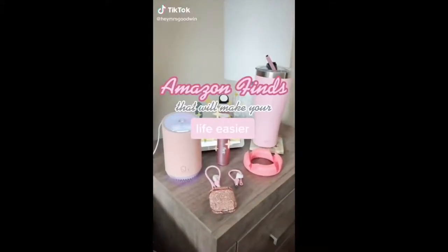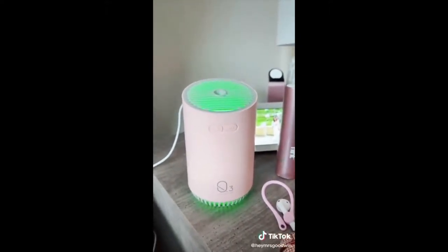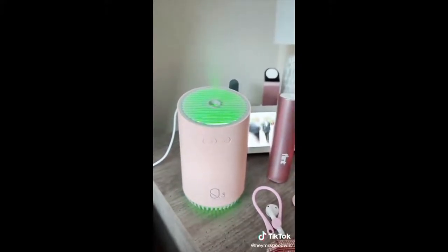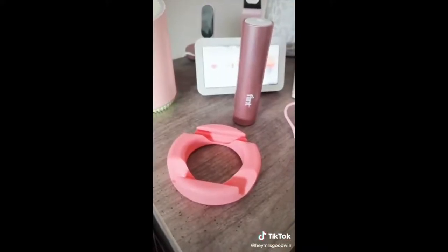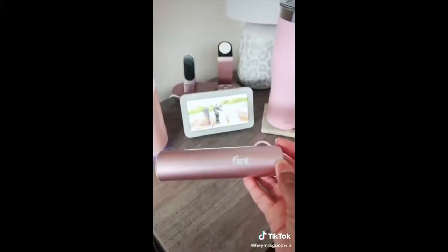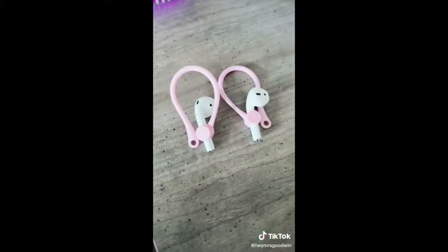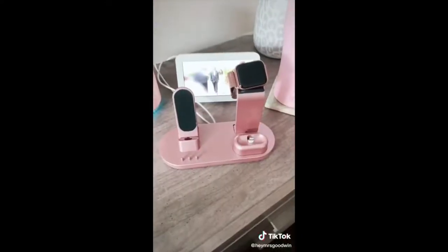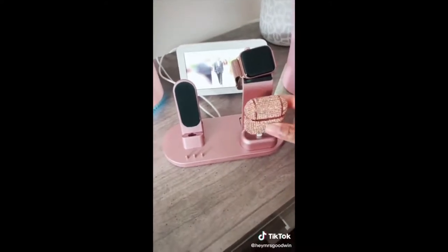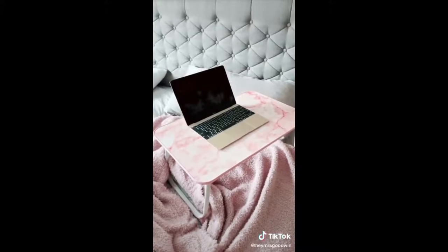Amazon products that'll make your life a little easier: If you sleep with your fan, heat, or air on blast, then you need a humidifier — this one comes with a continuous or intermittent setting so you can control how much moisture is in the air, as well as a fun light setting. I prop up my phone or tablet on this donut-shaped stand. I keep my clothes lint-free with this travel-size retractable lint roller. If you have tiny ears, these ear hooks are the best way to keep your AirPods in your ears. This stand charges my phone, watch, and AirPods all in one place. And this lap desk is perfect for when I'm tired and want to work in bed.